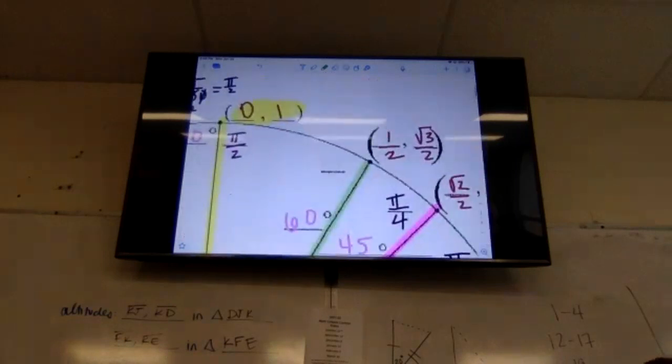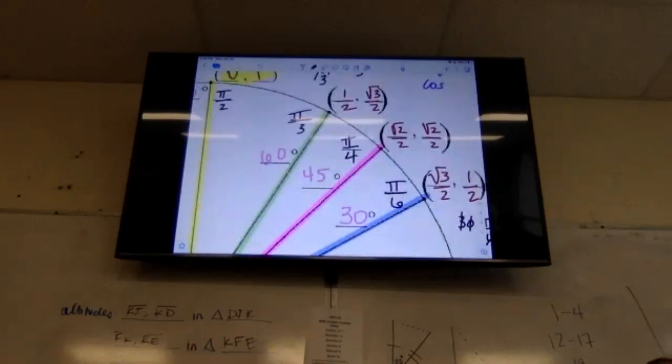All right, let's figure out what my radian is for 60 before we move on. 60 times pi over 180. My zeros cancel, my 6 and my 18. Oh, they both have a 3 left. So pi over 3.